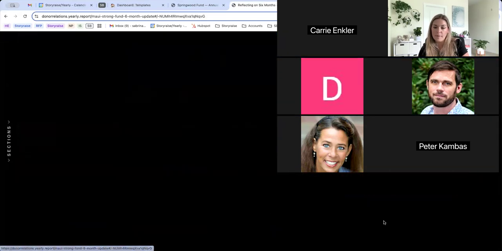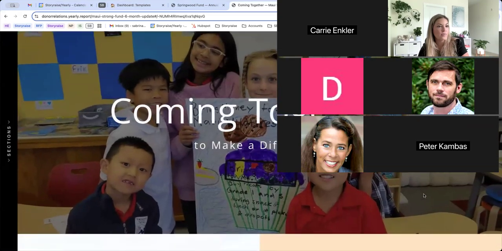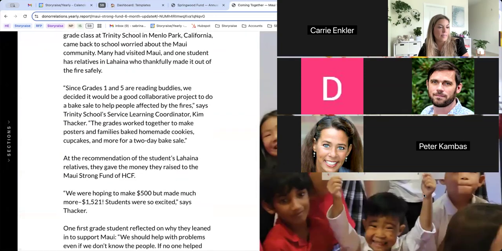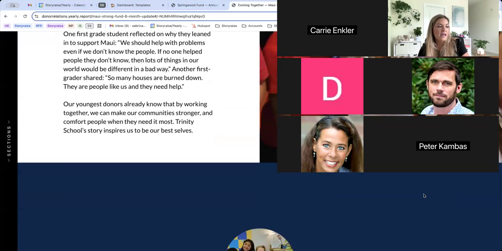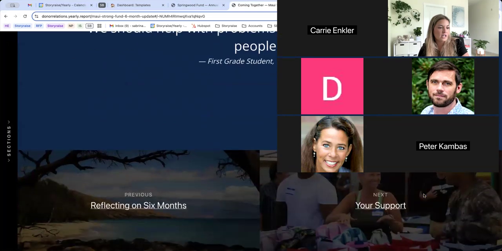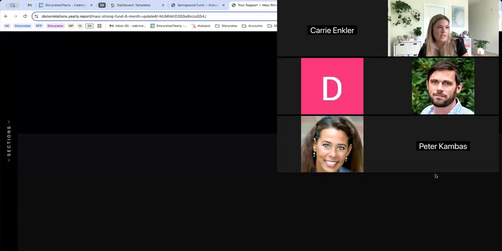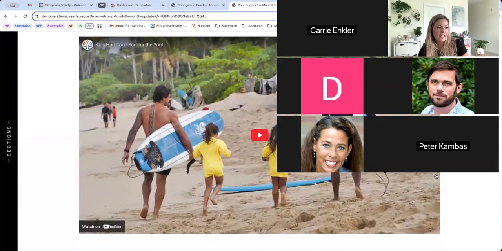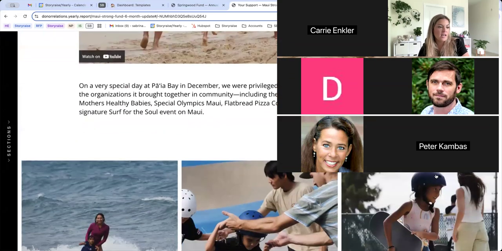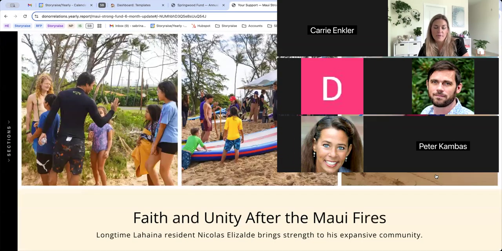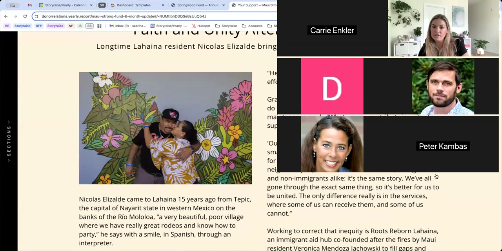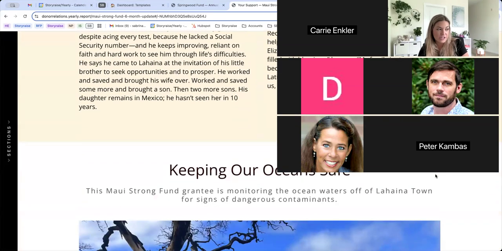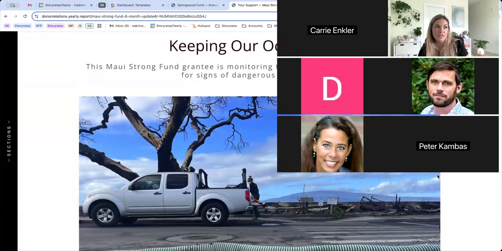And then next, they start to talk about the programs. So some of the partnerships that were formed through these funds, as well as the impact made on the community. And then this next section here is where they dive into that support, and they do a nice job by sharing a nice video here. Again, it'll play right here in this report, as well as dive into some images and different impact stories. So like I said, I can include this, and I definitely encourage you to check out this report because it's so well done.